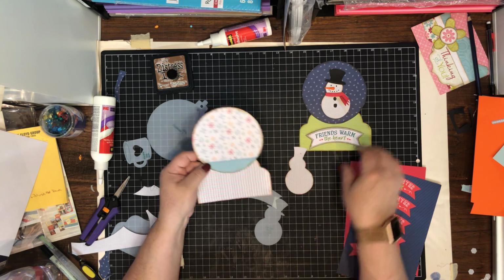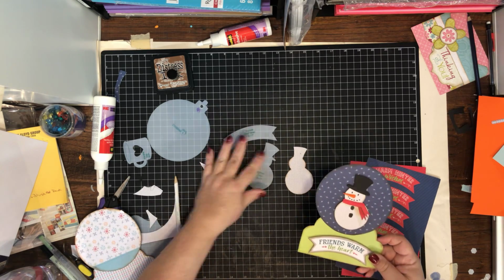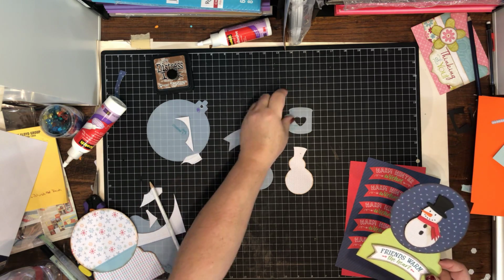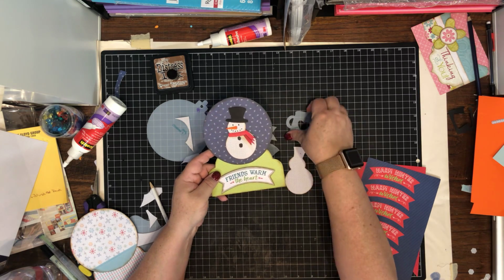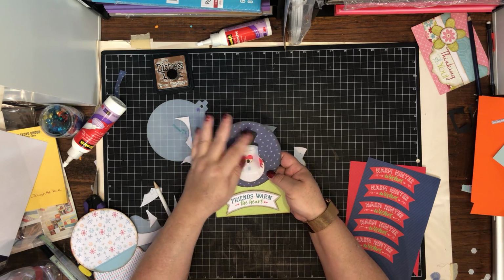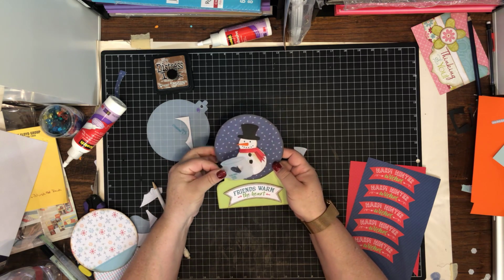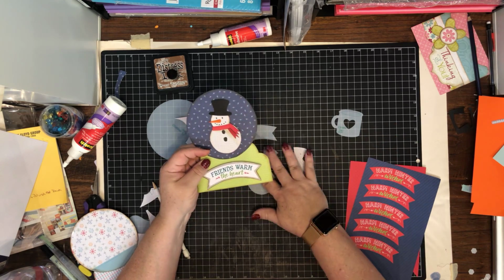But this is the snow globe, and like I said, it turned out really, really cute. Again, this is from the Good Tidings a la carte Frosty, and then I didn't use the mug, but you could very easily put a mug in there instead. Oh, I know what you could do. You could do a cup of hot chocolate right here, and then you could do a gift card right here, and you could do it like Starbucks. Oh yeah, that'd be really cute. I like that idea. Anyways, so just something for you to think about.